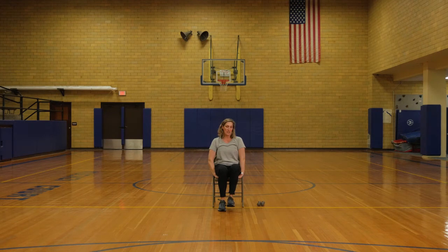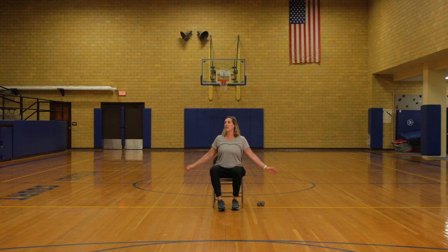Straighten and tighten that other thigh. Pull it back without touching the ground. Straighten and bend. Straighten and bend. Tighten that thigh at the top. Squeeze. Two more. Good, and relax.